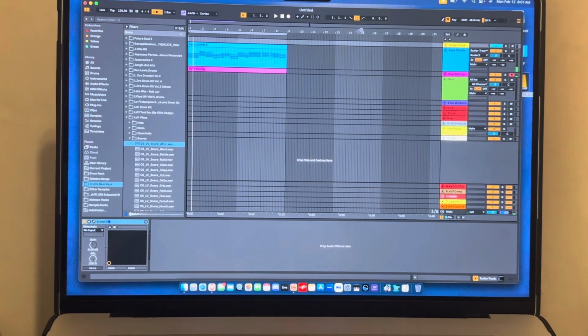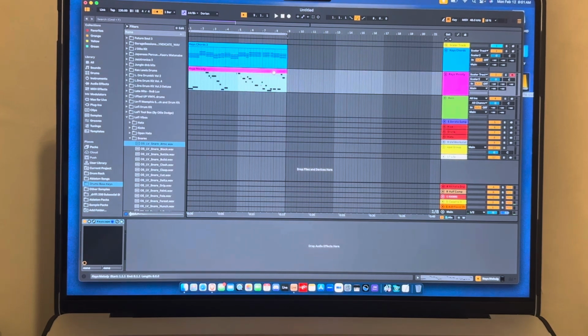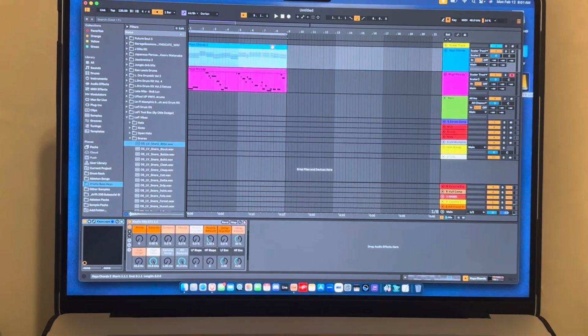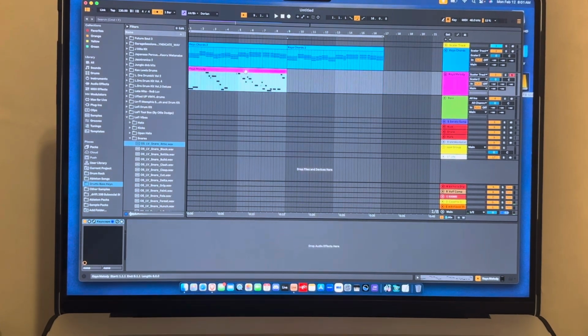Okay, now I did it there. I did it within the loop just to show you. Still looping here, but I usually wouldn't. I would have this out to 16 and I'd have double the bars or whatever. So I still can create the loop. I can duplicate the loop, right? Just put it there, set it at 16. And now I got all this freedom to just keep playing.